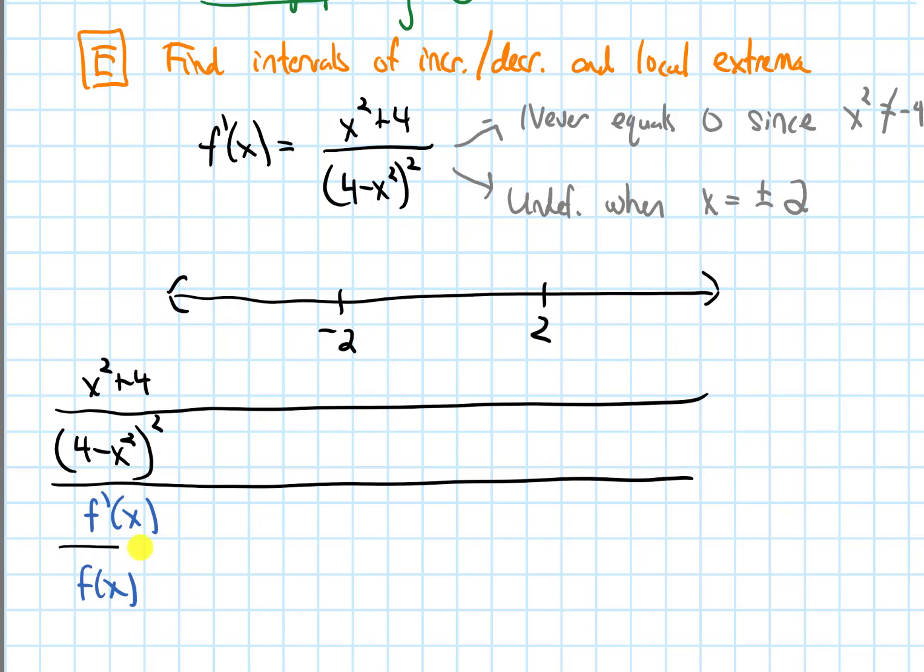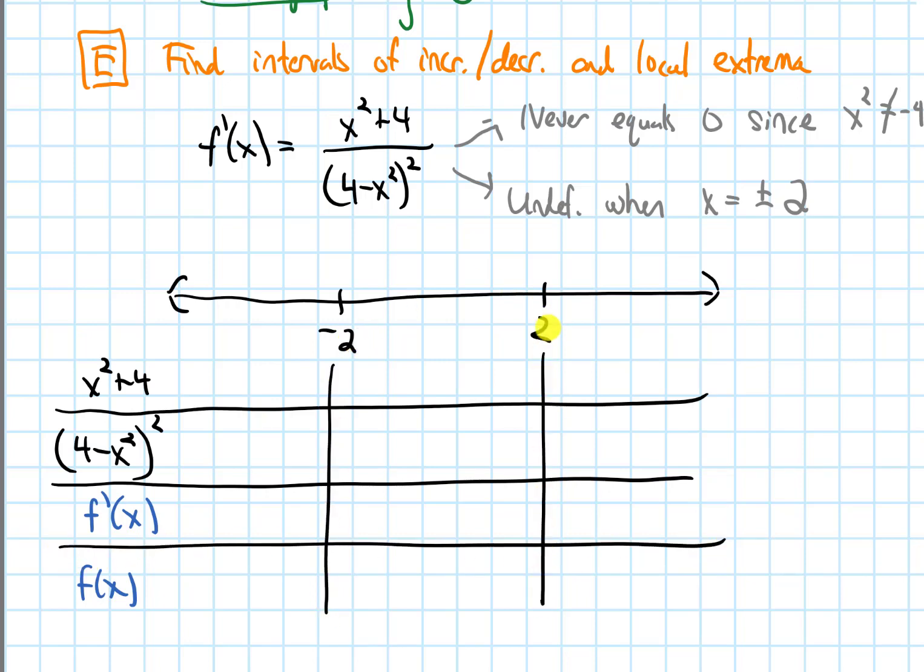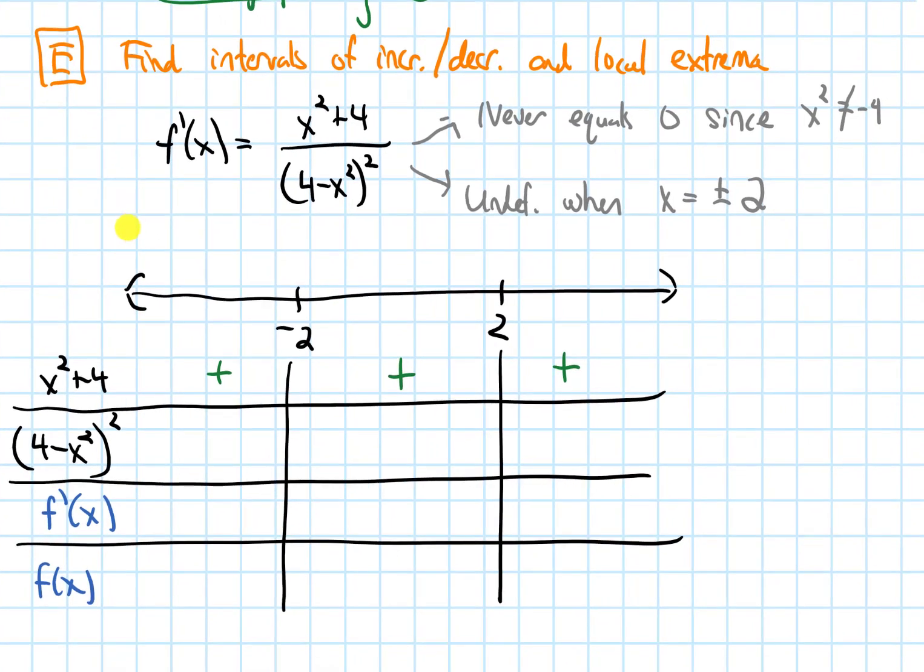Okay, so I make some rows, and I make some columns at these values, the negative 2 and the positive 2. So with the x squared plus 4, it turns out this is always positive. I might be able to see this logically. If I couldn't think about it logically, I could pick a test point in every single region and plug it in, and I could notice it's always going to be positive. Or I could visualize the graph of x squared plus 4. So it's like the x squared parabola.